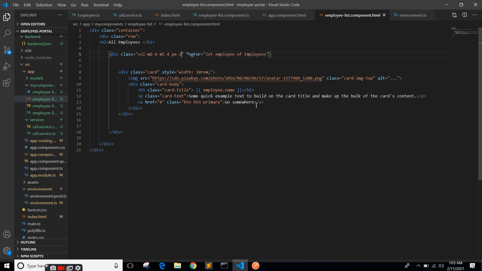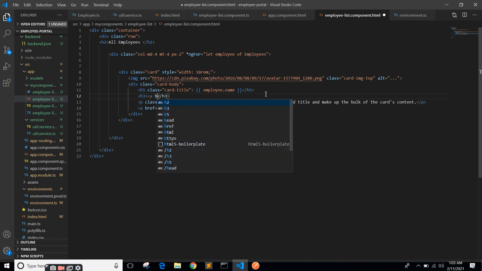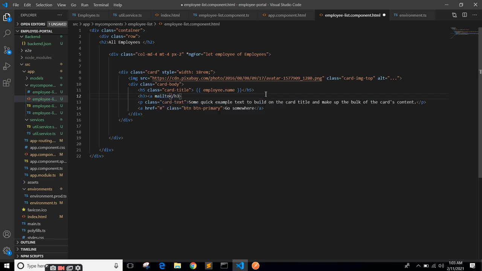Okay, next thing we also want to capture their email. So email, let's say is an H3. I don't want just text, I want an anchor tag.